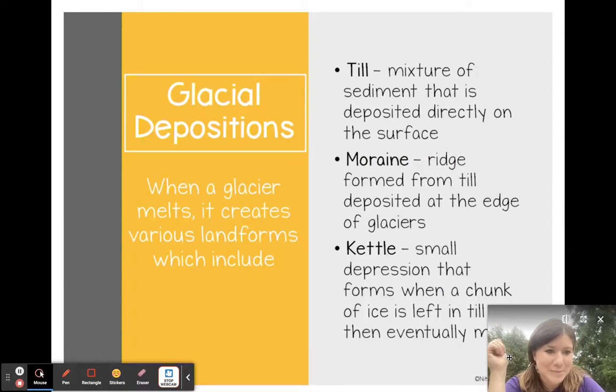Valleys that are formed by glaciers can look different than the valleys that are formed by water. Both flowing glaciers and flowing water can form these valleys over time because they're eroding sediment away. But a valley that's formed by a river, which we call a canyon, is much steeper sided and forms a V at the bottom with the river running through it. So V-shaped valleys are formed by water. Glaciers are much more massive, they're much wider. So the valleys that they form are more shaped like a U. So U-shaped valleys signify that it was formed by a glacier.